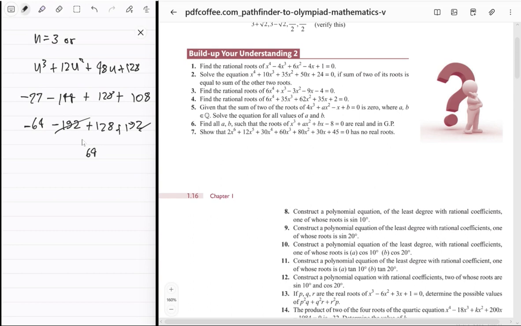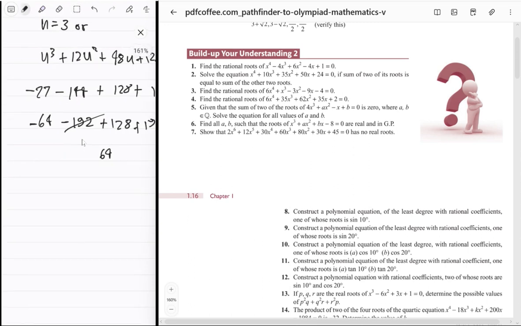Okay, and then you have to go for 5. So 5 is just 125 negative. And then you got, wait a second. Okay, 5 cannot be a 0, unfortunately, because that's not a factor of this guy. We already know that. So what does that mean? That means you have to shift to u minus 4 now. Right. So we'll just say u is equal to v plus 4, and factorize this somehow.